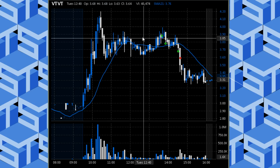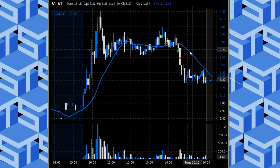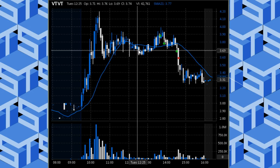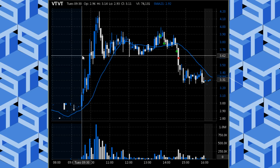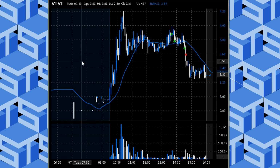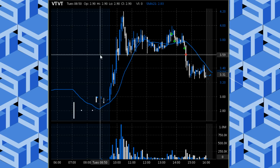And same thing with this one. I started in here after it was valid, after it triggered, and added on a pullback right into the 5-minute 20. And I knew my stop was going to be under 60, so I did want some in the 60s if we got it and then decided to bounce. So I took it there, I added at 68, and then I just had to respect the stop, and it was a good thing I did. So I just want to make sure that, one, you guys don't think that I'm only posting my wins. I have no shame at all. My losses are always small and controlled, and the reason is because I know where to place stops and I know how to size my positions.